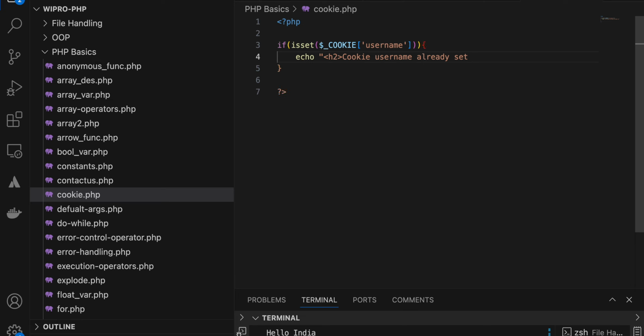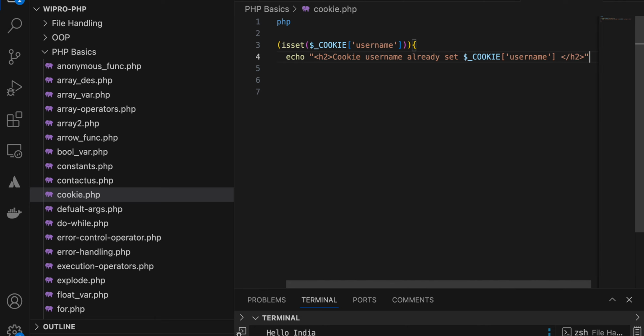So I can put here dollar underscore COOKIE username.